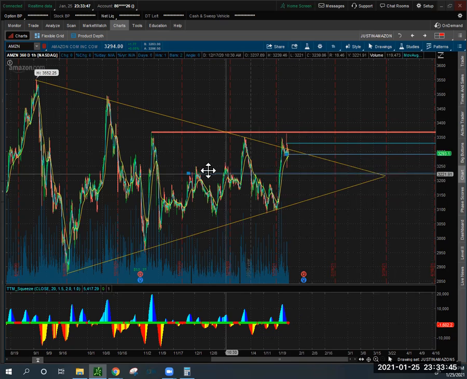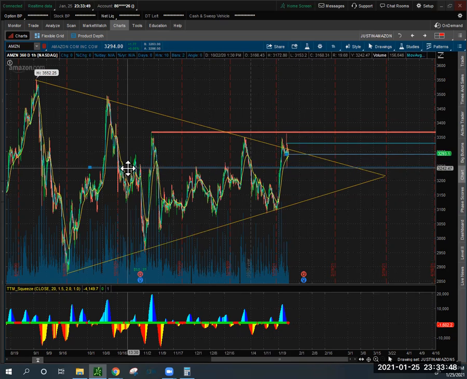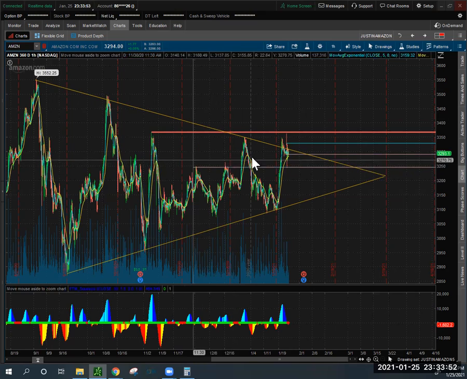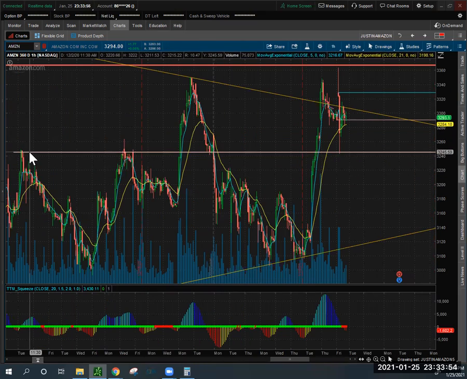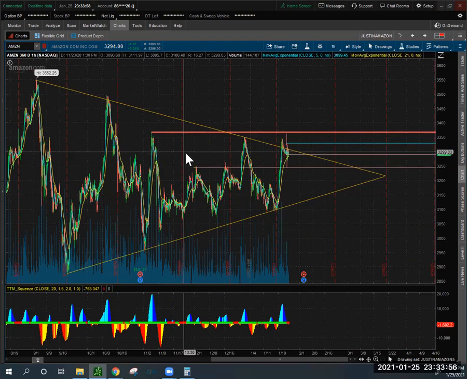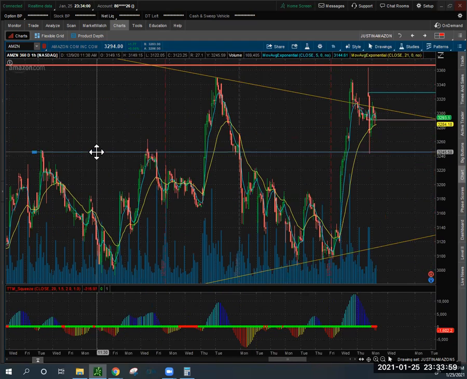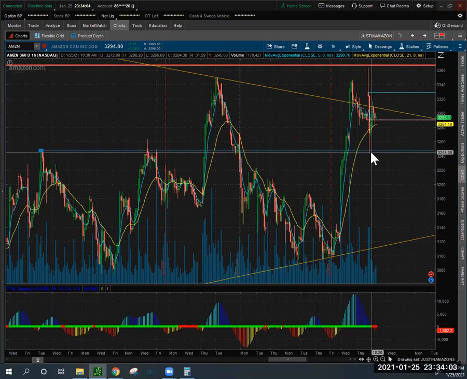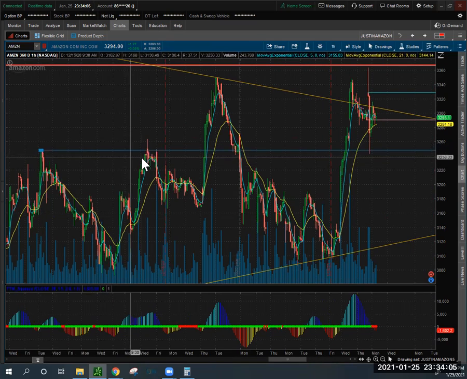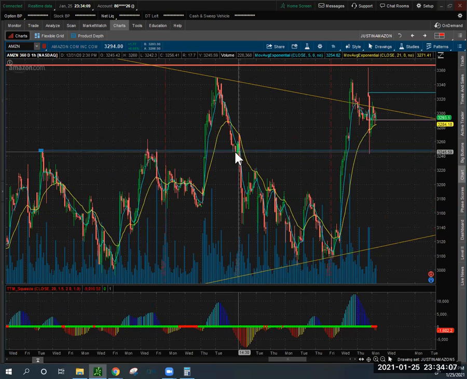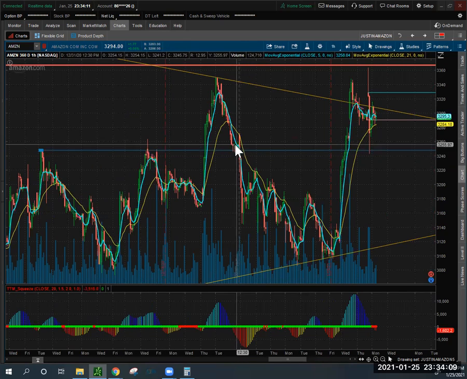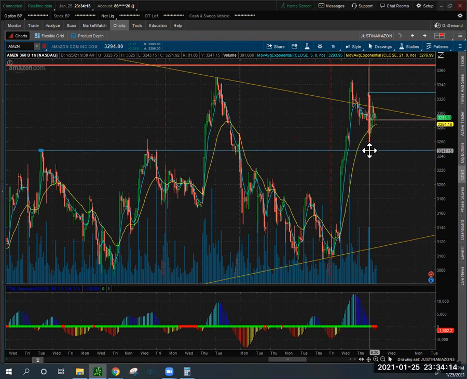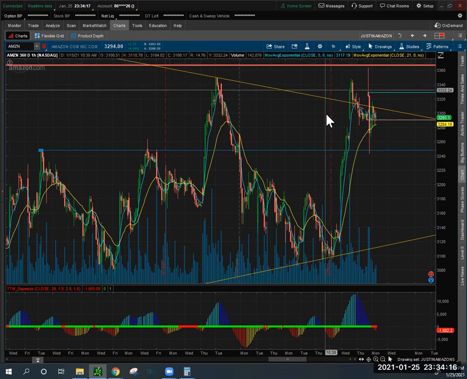But if I just move this line over here and see, do we line up with anything? If I just draw it to these two, it's like, oh, well, that's why we bounced here today, right around 3250, because that was resistance here and resistance here, and then it was kind of resistance or kind of support here, and then it broke down this day. It just became support again. So now we're in this area.